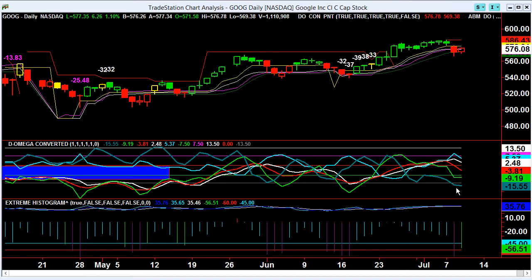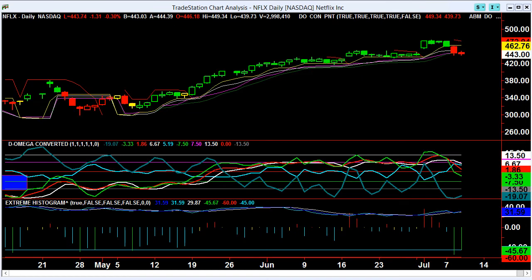And Google, likewise, counter move within the sell from the extreme, so it's just hovering right around the ABMs. Another breakdown though below that green, and I think that should follow through to the downside. So again, this is where some of these are in kind of a precarious spot, not one where I'd be jumping hard onto alongside options until I see a turnaround in these readings here, because they're still pretty fragile as it is, and they're more negative than positive on most of them.